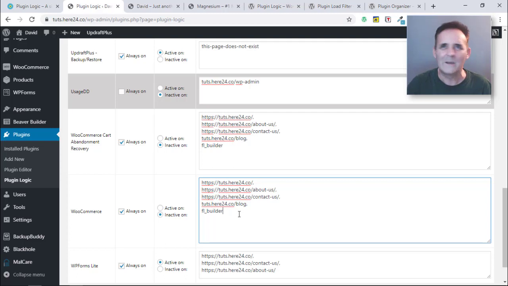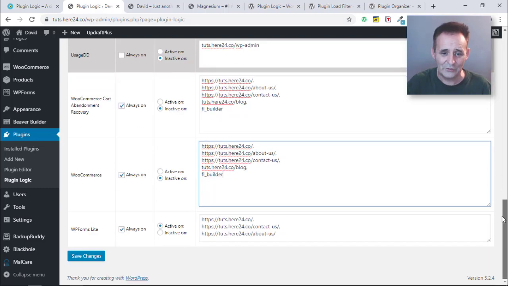I think if your Elementor's got Elementor at the end of it, so as long as you're not using that on another page, you should be able to work with that in the same way. I'm not sure about Brizy or Oxygen or the other ones out there off the top of my head. So that's pretty much all you need to do here.